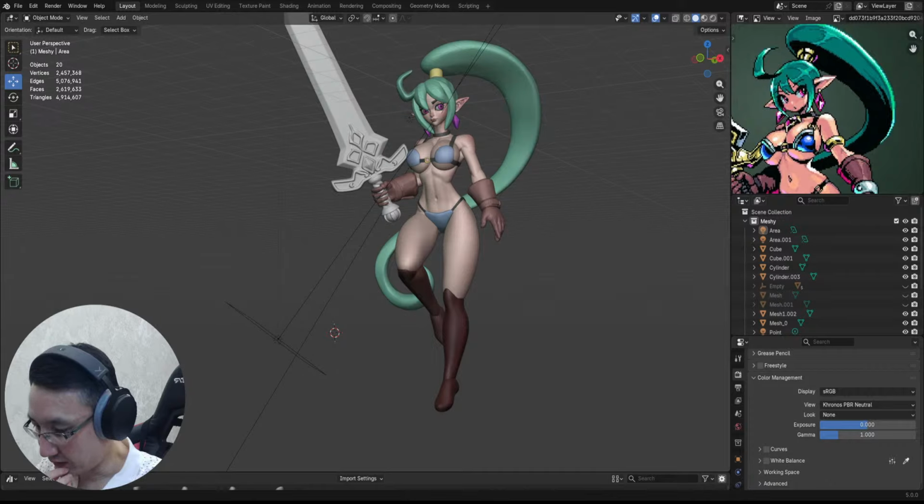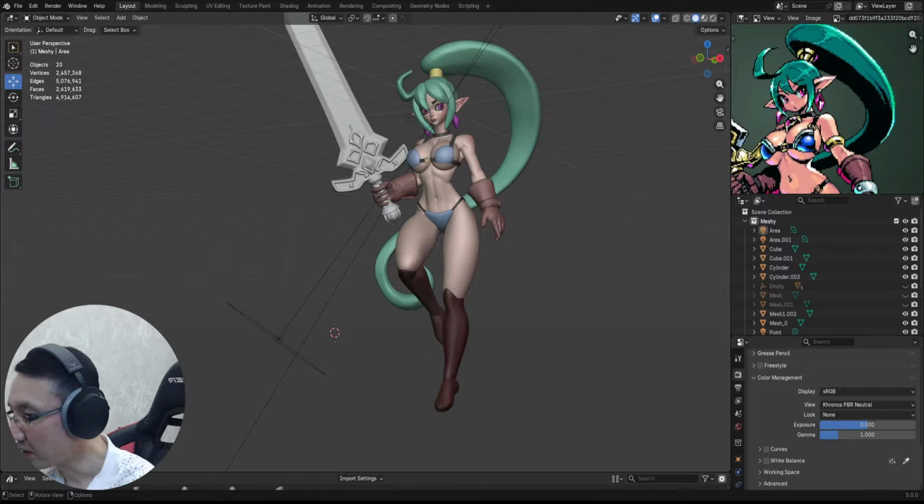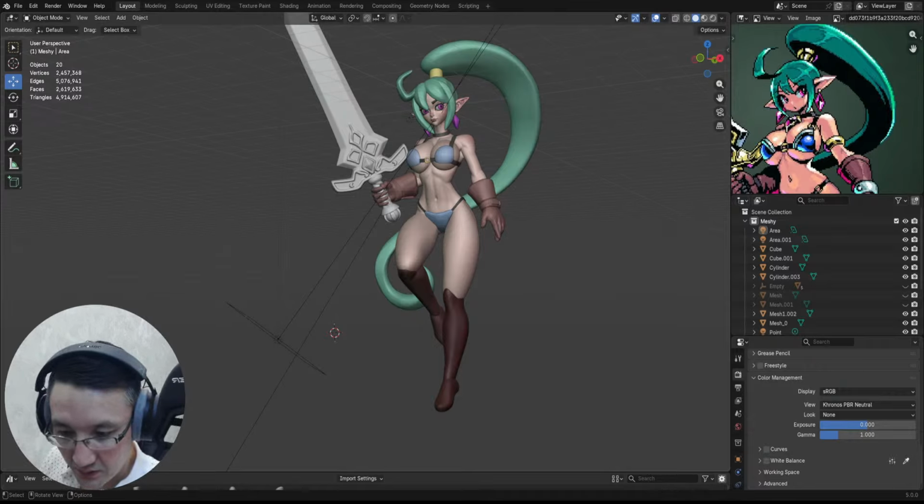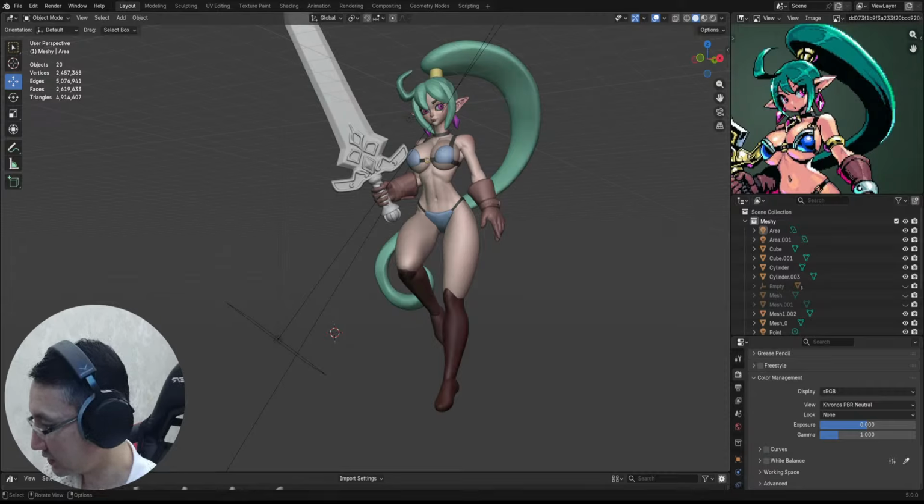Let me first find the A-pose image. So, okay, I found an A-pose image.